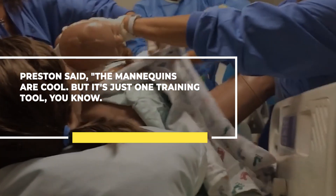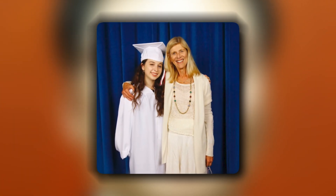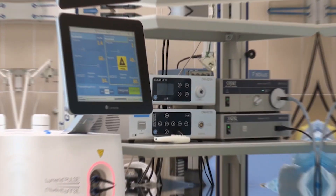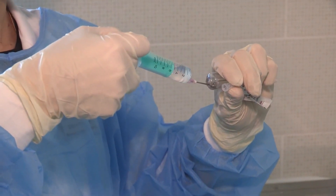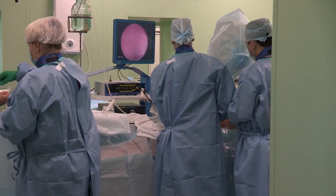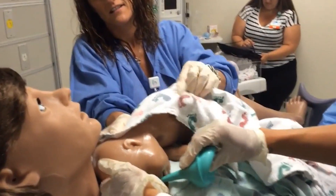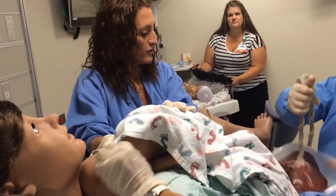Preston remarked: 'The mannequins are cool, but it's just one training tool.' Gomard's consultant and midwife from Laguna Beach, Robby Prepas, worked on a $1 million Gates Foundation grant in 2004 for the Centers for Disease Control and Prevention to teach Afghan medical staff about the care of women and children. According to the U.S. State Department, Afghanistan has the second highest infant mortality rate in the world. Prepas and her co-workers transported three different models of Noel to a medical training facility in Kabul, including one that used a manual crank to move the mechanical components. The Noel mannequins were useful, but power outages and other technical flaws reduced their efficiency. Nevertheless, Noel is becoming a typical resource in the U.S., and Prepas described it as 'a pretty excellent method to teach people how to take care of patients without endangering actual patients.'